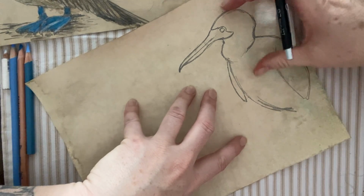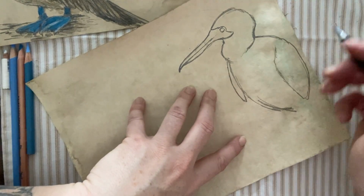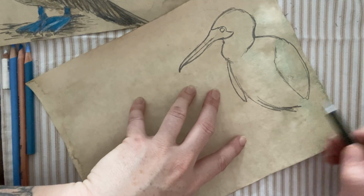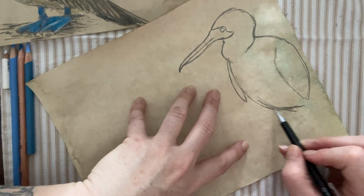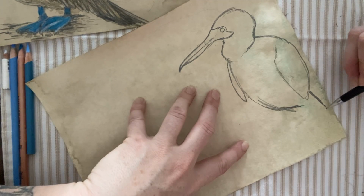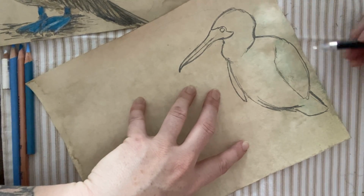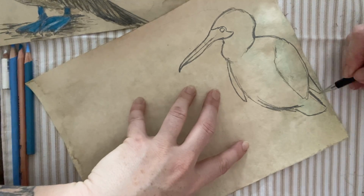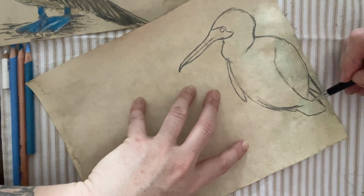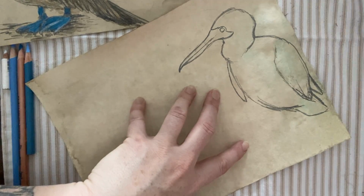If you find, you can start to tell proportion-wise, is this too big, is this too big? And I'm feeling that his beak is just a little bit too big on this sketch. So this is his belly, so now we're going to give him the tail that comes out behind and swoop that to the front, just for now. That's definitely going to be played with. And then he gets another triangle that comes out the back here, which will be his back, the other wing on the other side. So we'll just sharpen that.